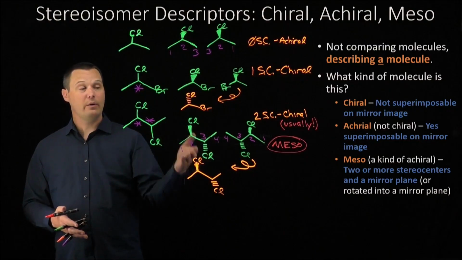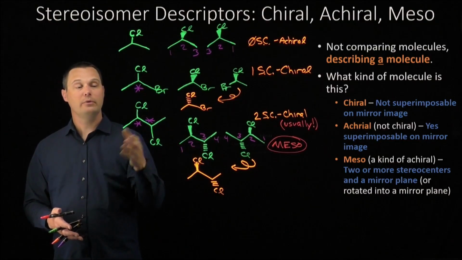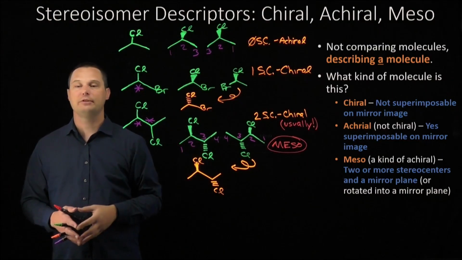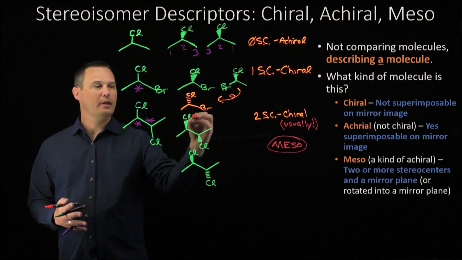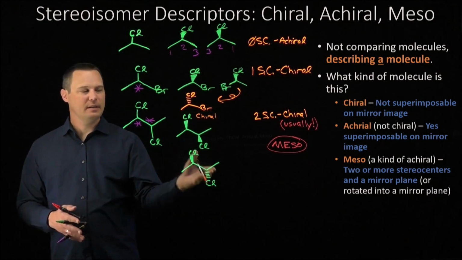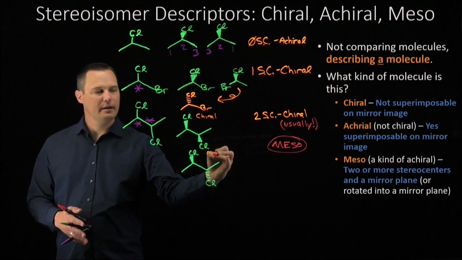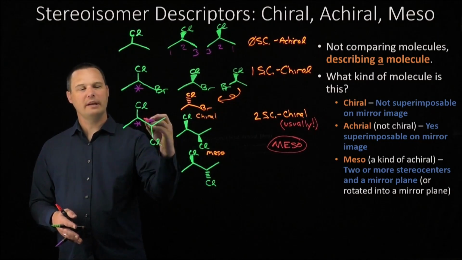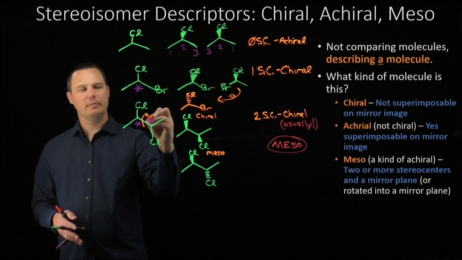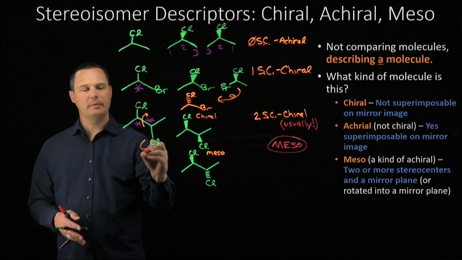As drawn right now, though, none of these molecules have a mirror plane of symmetry. So let me prove that to you. Let's look at these molecules again. The first is the wedge-wedge version, the molecule that we said was chiral. And the second is the wedge-dash version, the version that ended up being meso and achiral. If I take this original molecule, I can rotate around the central carbon-carbon bond by doing a 180-degree bond rotation.